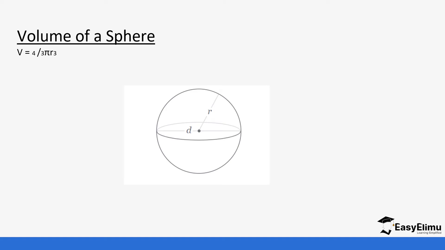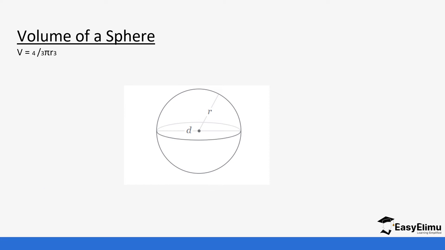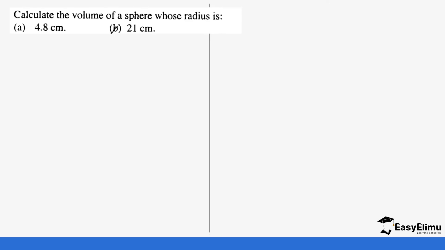The only thing you need to know is the radius. The formula for calculating volume is 4 over 3 times π times r cubed. Note the difference between the surface area formula and the volume formula. So it is 4/3 πr³. If you are given a diameter, remember the diameter is two radii — the distance between the ends of the circle — so you have to divide by two. Always write the formula first because we need to use it.